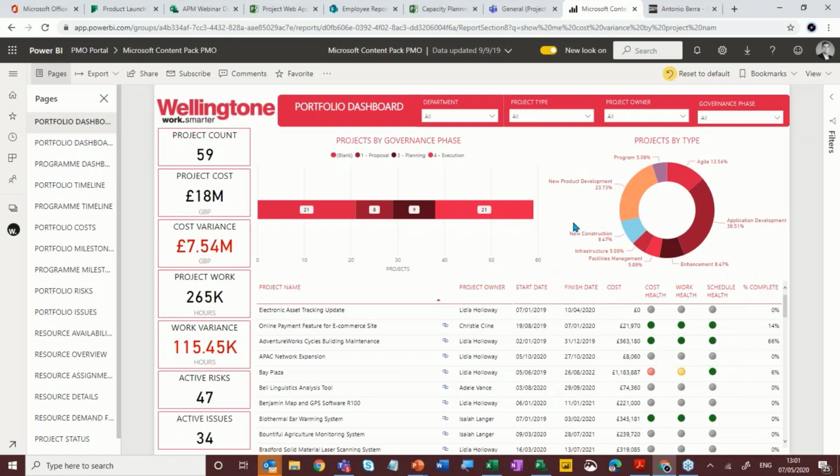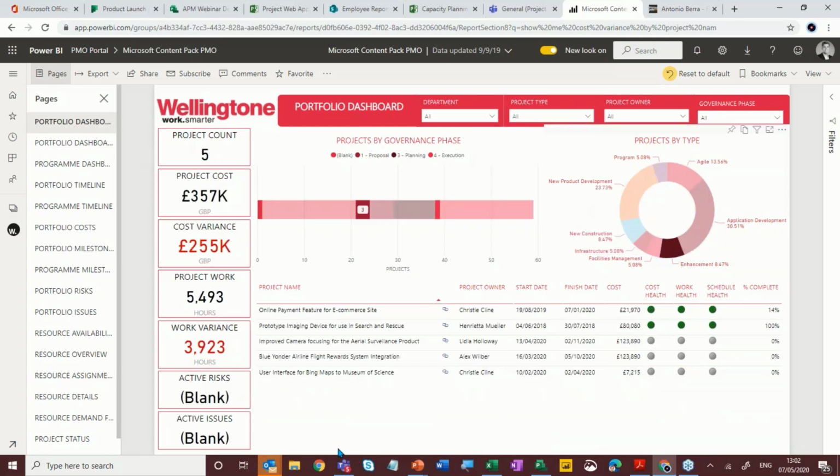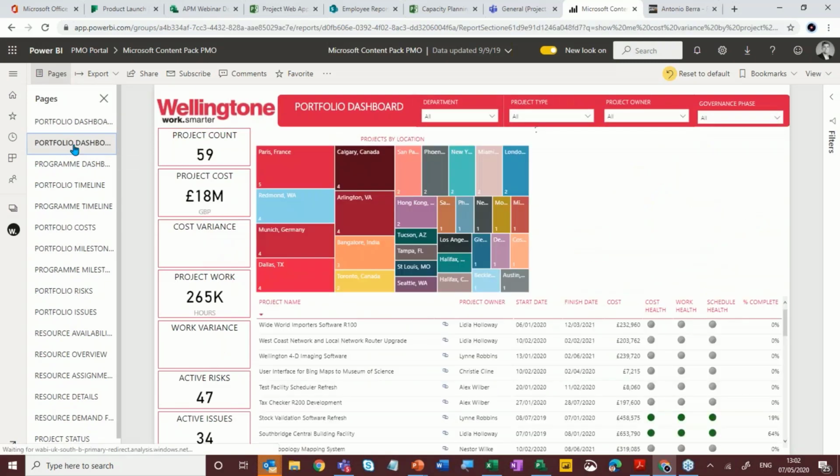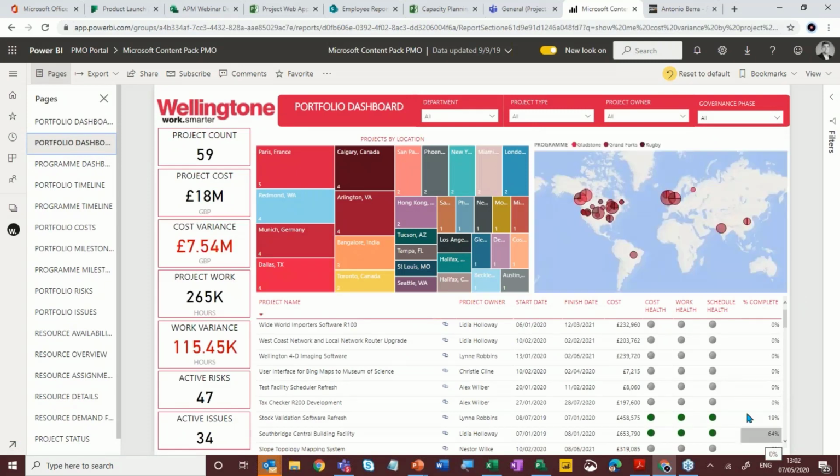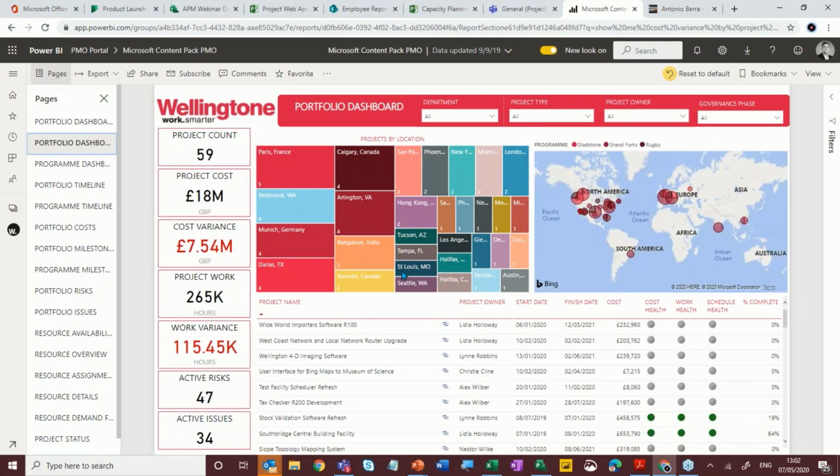So that's a standard report, and all of these chart elements are interactive and they act as filters as well. So if I wanted to see all of the enhancement projects, let's say, I click on that segment of the donut report, and the entire report dataset updates to show me that particular dataset. I can also access very similar reports, but with different charts thrown in on top. So this one here is depicting a global organization that wants to maybe see where the projects are taking place and where the highest concentration of projects are.